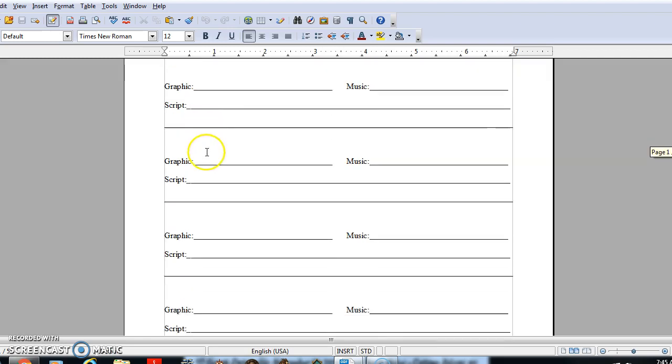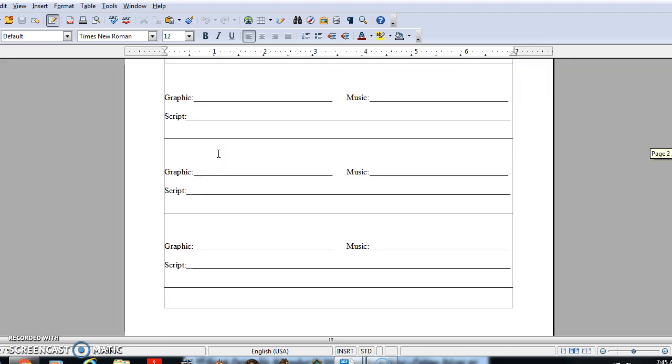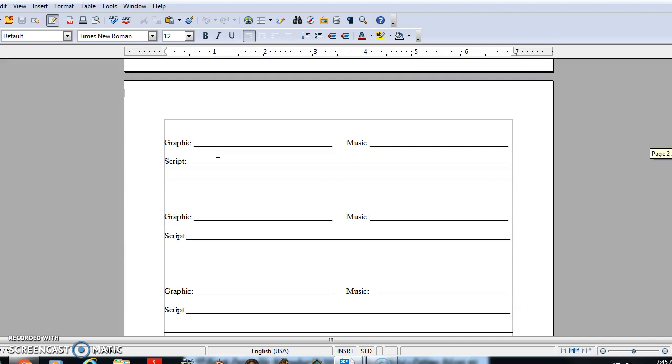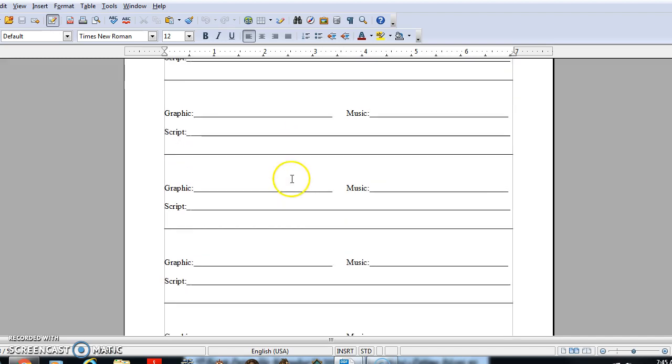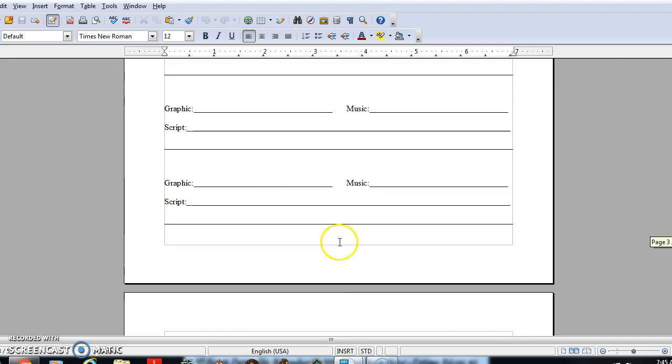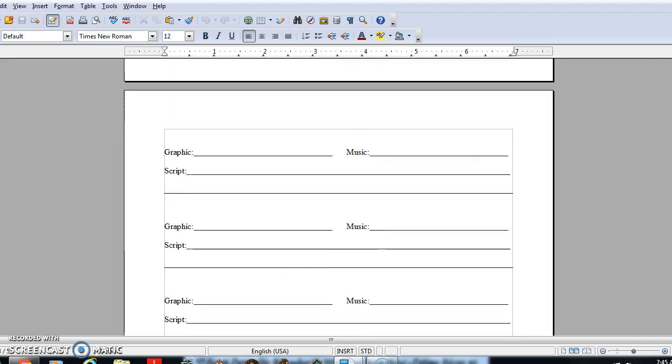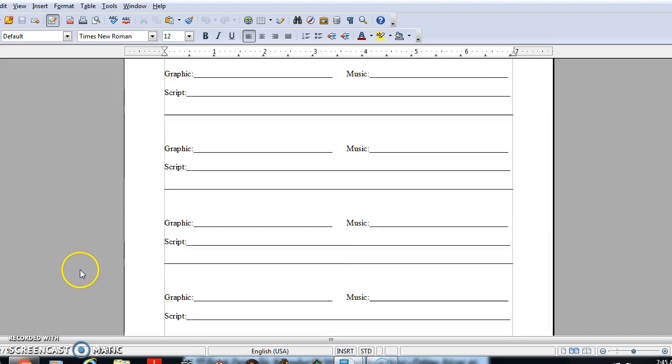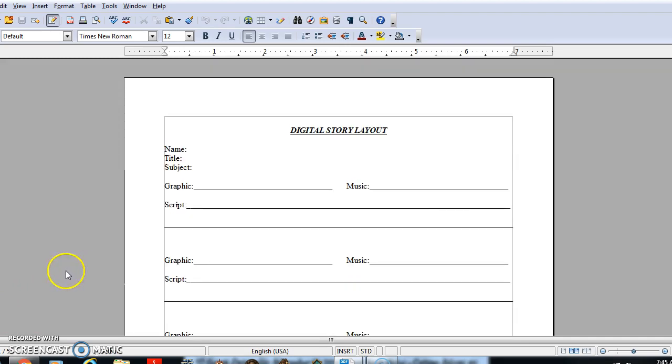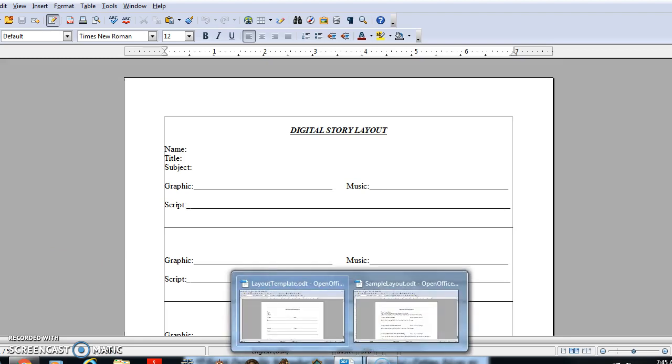There are multiple fields for this. As you scroll down, you will complete each field by section until your digital story is complete. Now, let's take a look at a sample layout created based on the digital story example that I have for you on the course website.